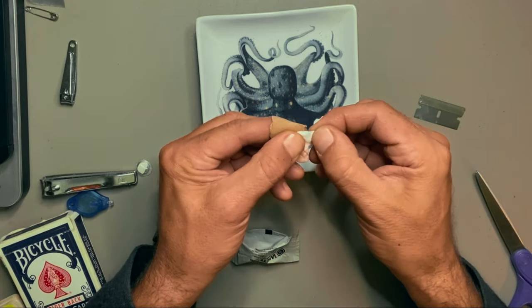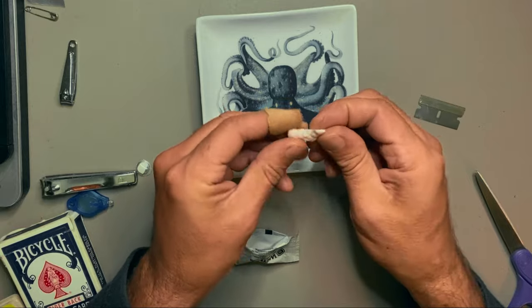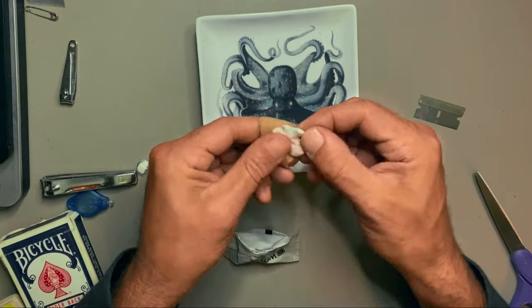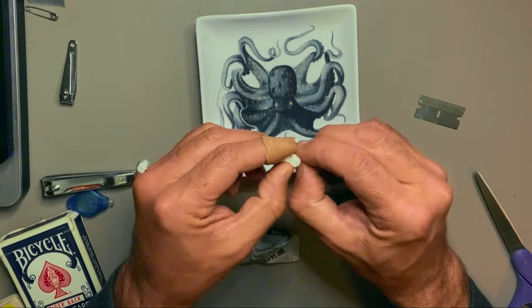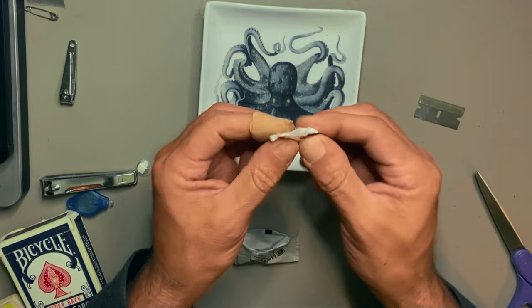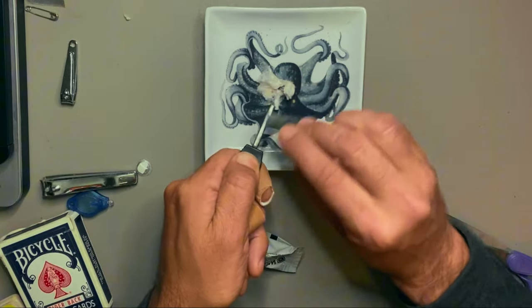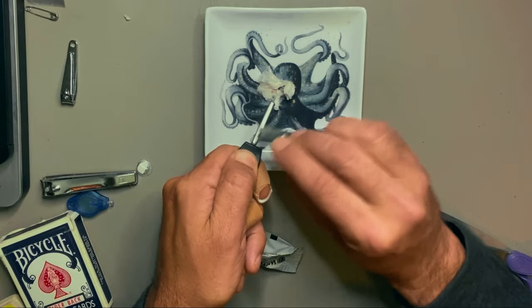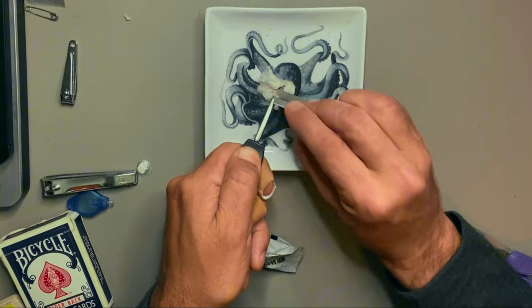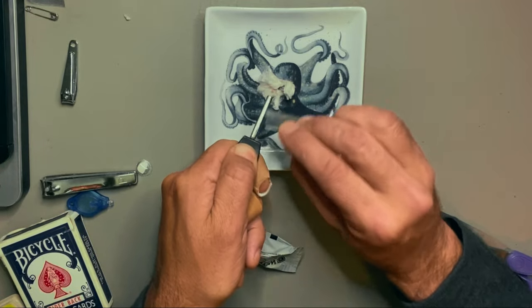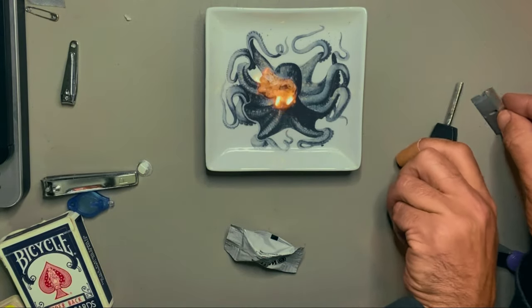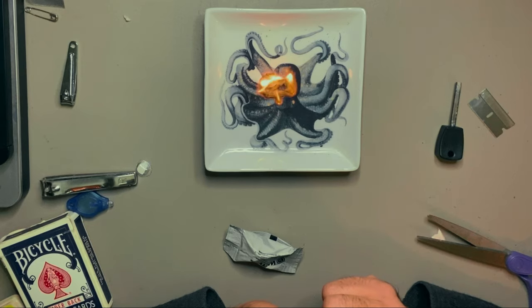So this is that little tinder quick. Again, it's just like 100% cotton, I bet, infused with some sort of a petroleum-based base, something. The way that these work is, they come like this. Well, you're supposed to open them, fan them out, give them surface area. So they look like that. Sometimes when you're trying to get something going, take the ferro rod, especially with this little one, just start scraping. Don't try and get ignition. Just scrape, scrape, scrape, scrape, because we're dropping material onto this tinder quick. Then come back. You saw it catch all that. And there we go.